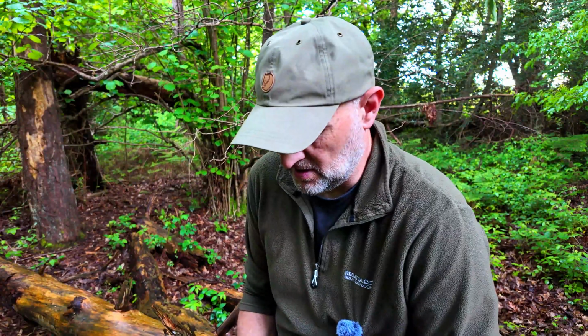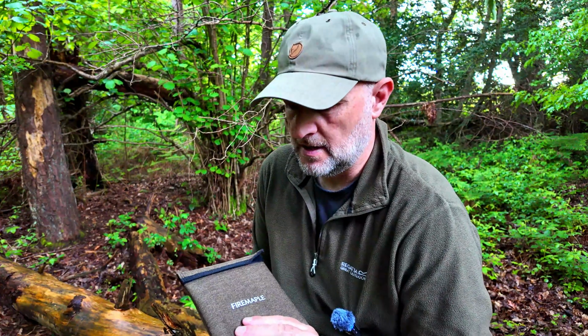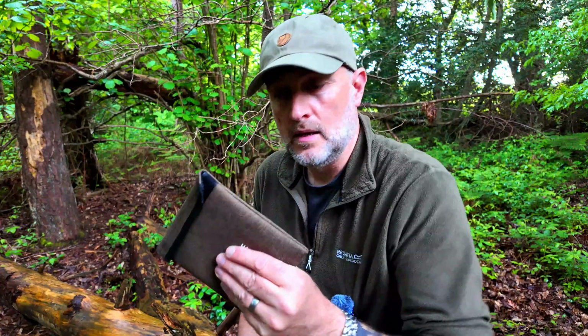So I've got two items to test out tonight. One is my first ever titanium box stove. This is the Fire Maple Fortress titanium stove. Really nice little pack. I've tried it at home, set it up, and it looks really, really good. I'm going to test it tonight. Hopefully I've got enough dry wood.